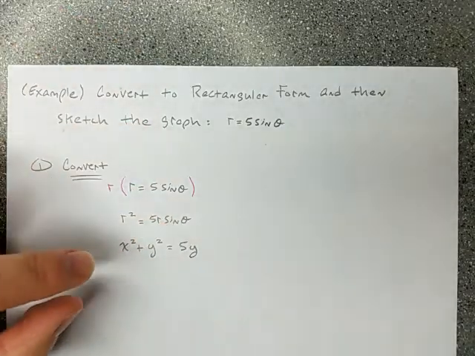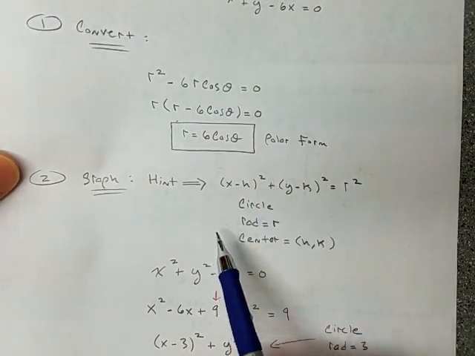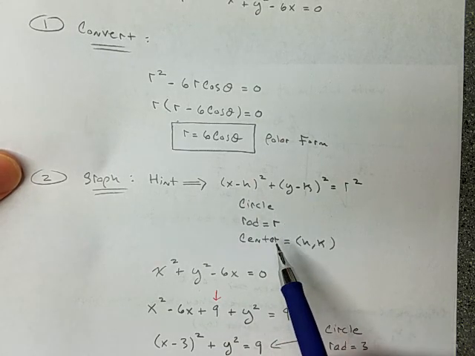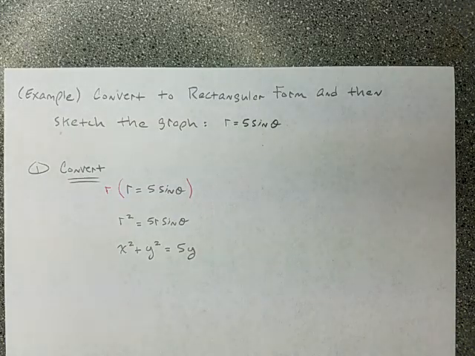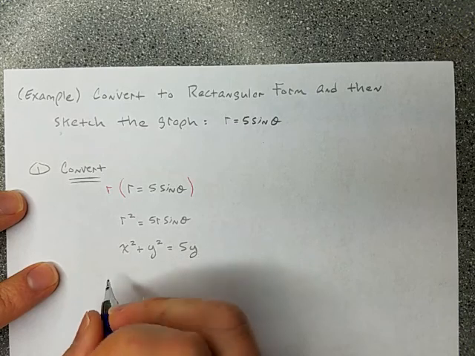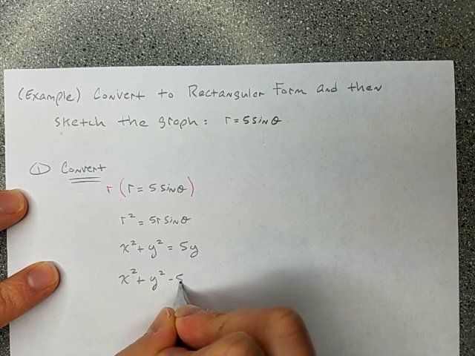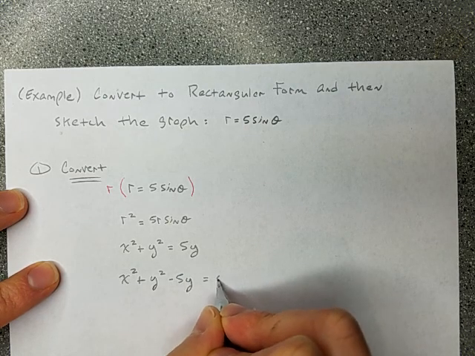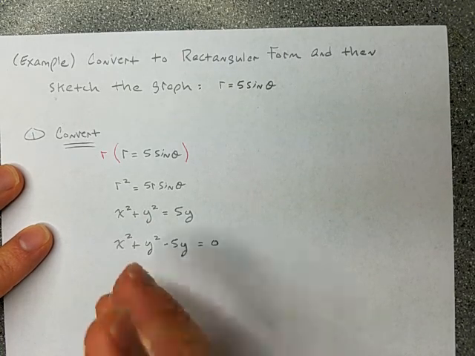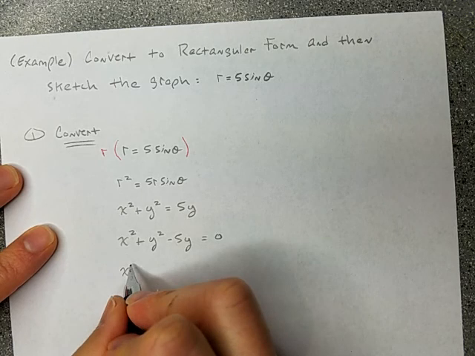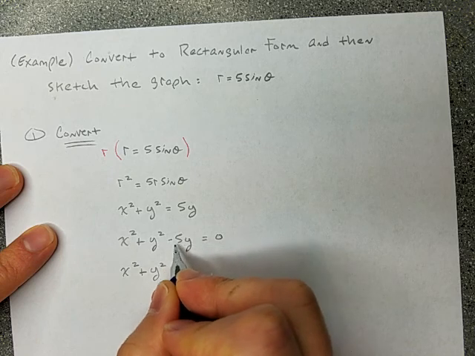I can make this, through completing the square, reducible to that, and then I'll know all the specifics of it. That it's a circle, that it has a radius of whatever, that it has a center of whatever, and so on. So now I'll group the y's together. Then there's a certain number that, if I add to these y terms, will make it factorable. We said that number would be half of this coefficient squared.